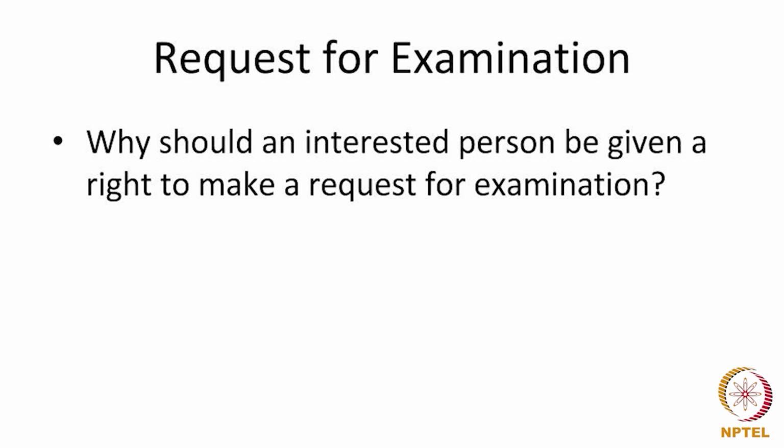who files pre-grant opposition, because pre-grant opposition can be filed by any person. Assume that any person is also a person interested who has an interest, competing interest, then it will be possible for that person to start the examination process, because he need not wait for 48 months and he can quicken the process because he has a pre-grant that is pending. So, this is a provision which allows a person other than the applicant to start the prosecution, because we know that prosecution starts only when a request for examination is made. So, act clearly allows a person other than the applicant to start the process.